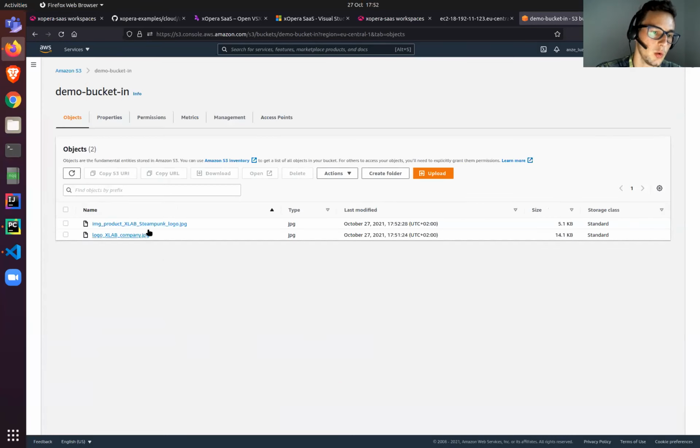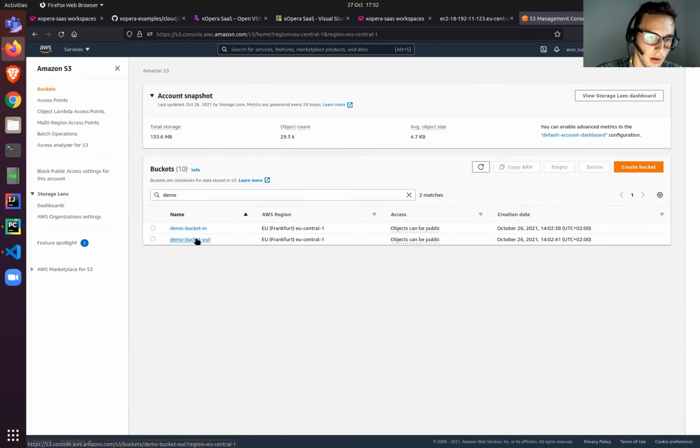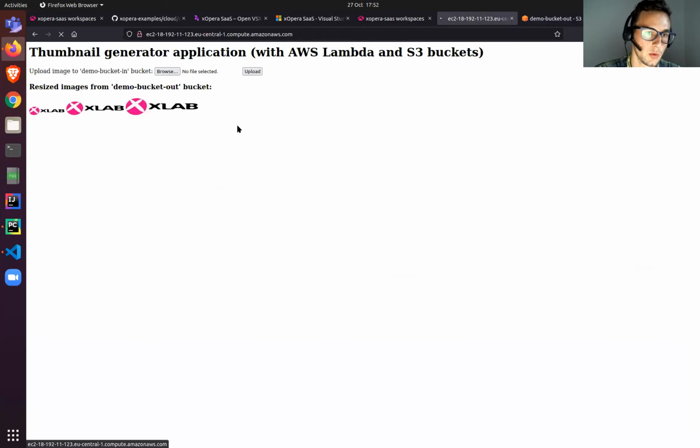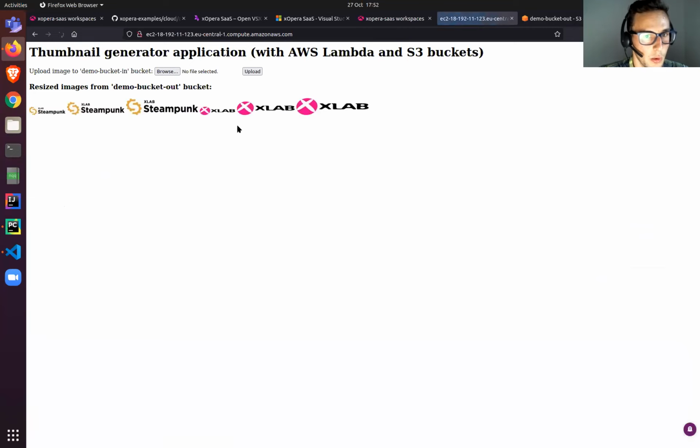So now we have two images in our incoming bucket, and if we go back to outcoming bucket, we will see 6 thumbnails because the 3 were just created for the second image. And if we want to display this in our web application, we will see 6 thumbnails.